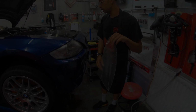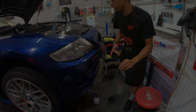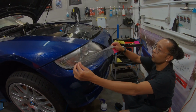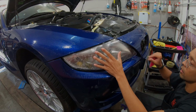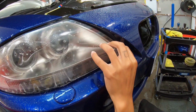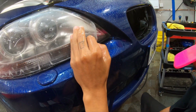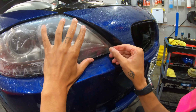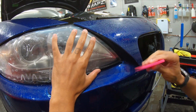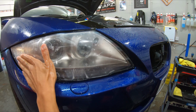You don't need a big keg like this, guys. Just use a sprayer, hot water or alcohol. Really doesn't matter too much on this application. And then I'm going to rest this on where I want it. Look at my corner here. I want that corner bang on. So I'm going to get my hot water and line this up as best as I can. And that's my line up there. I'm going to tack it there and see what happens.